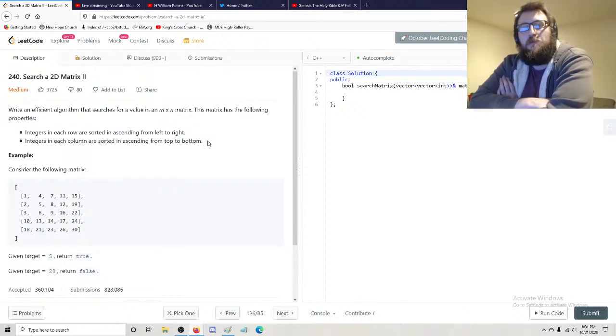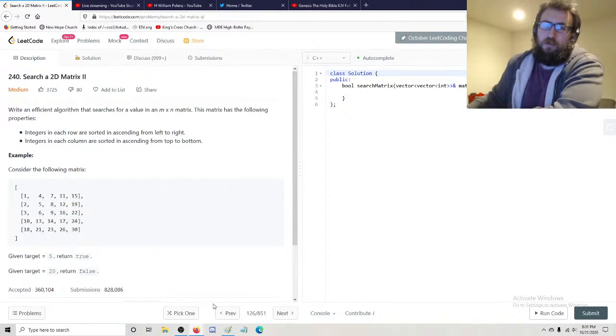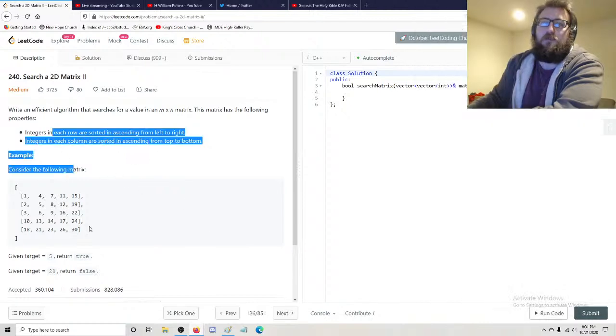Now, I actually don't remember how to do this. I've seen this problem before on another website, but I don't remember the answer exactly, so I'll have to think about it a little bit.